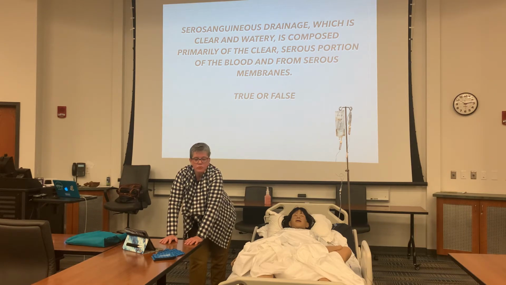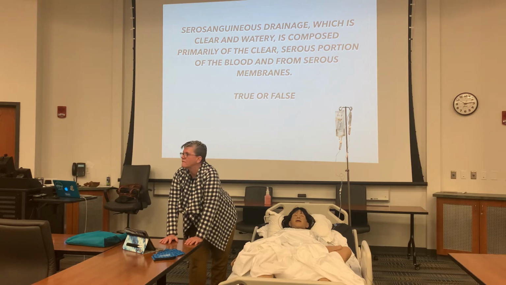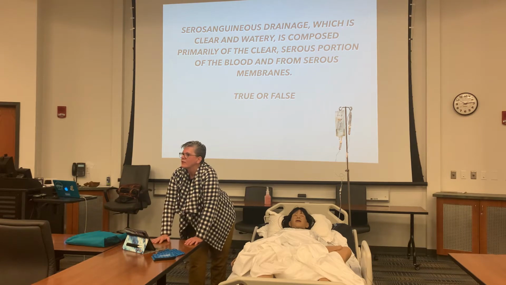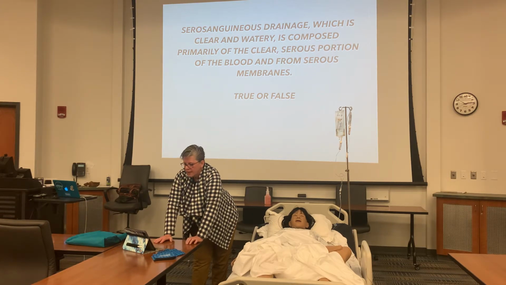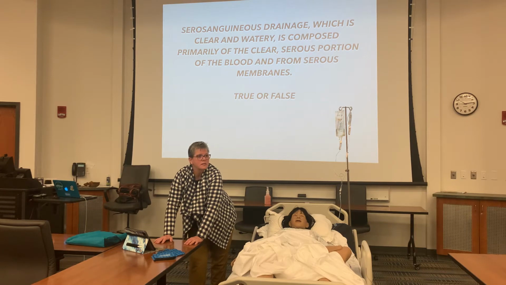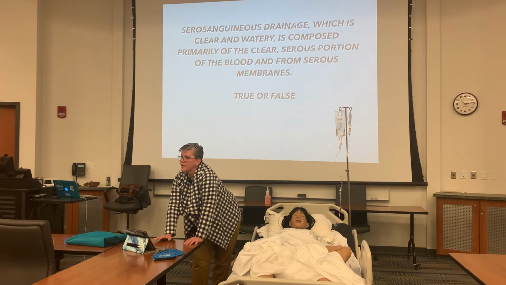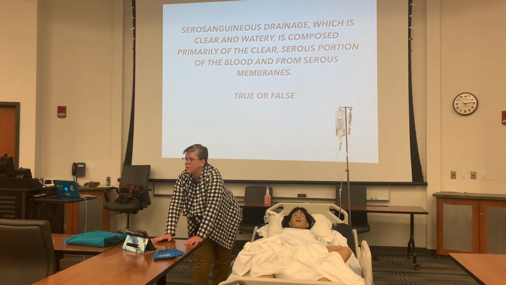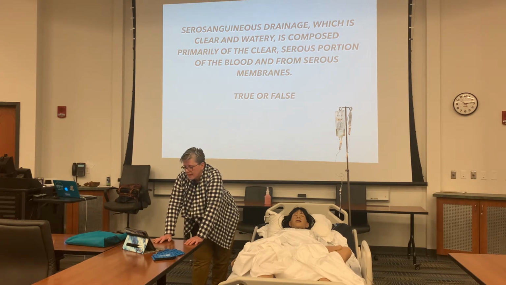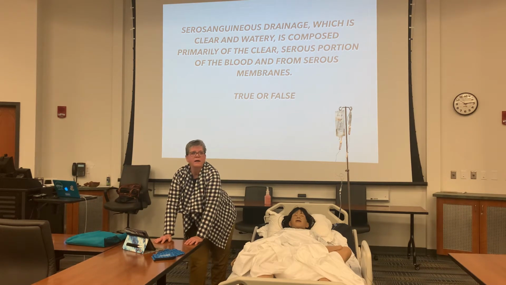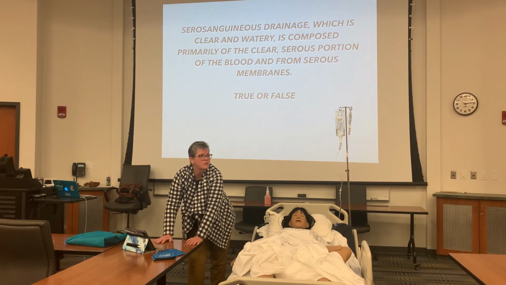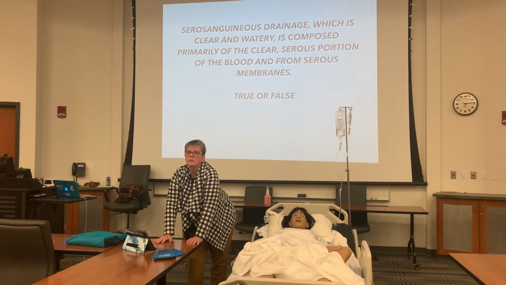True. It's true. It is not true. Anybody know why it's false? Michelle? I mean, not Michelle. Because there's blood. Bloody drainage also. What is serosanguinous? Okay, it's kind of pinkish colored because it has blood and serum in it. So this is saying clear and watery. That's not the definition of serosanguinous. So that's why this is false. We'll understand that more when we talk more about it.